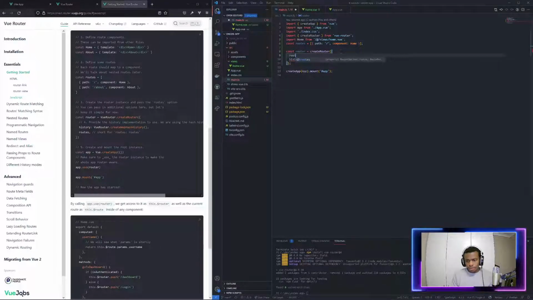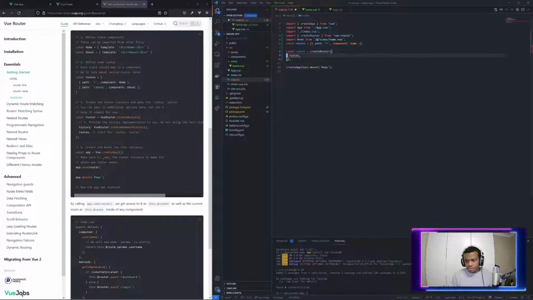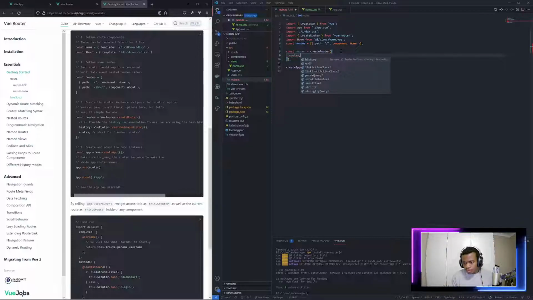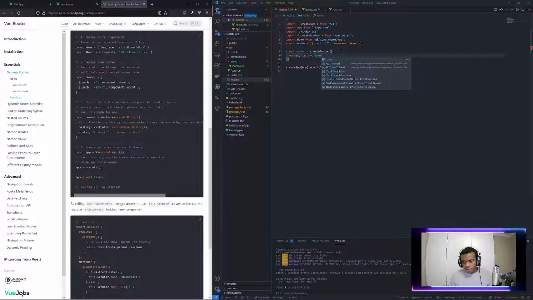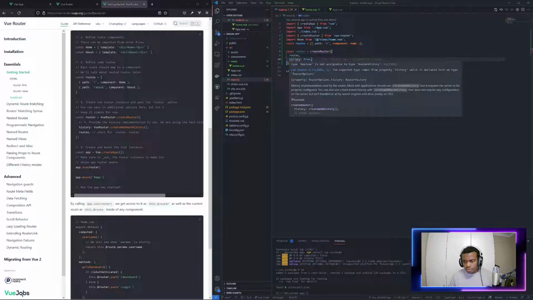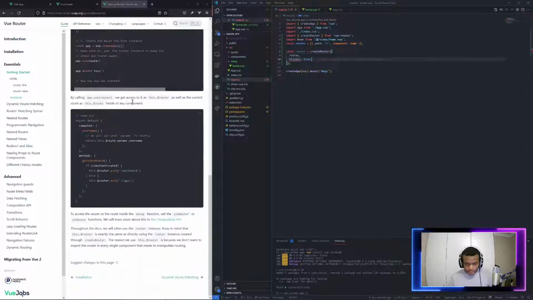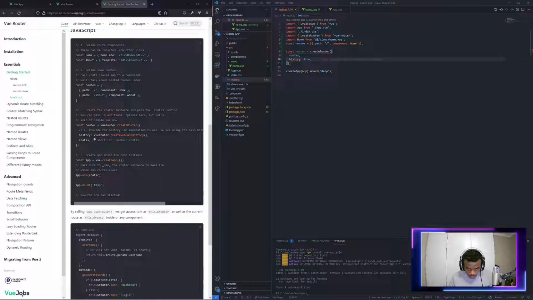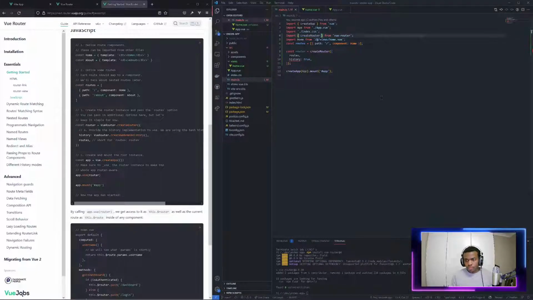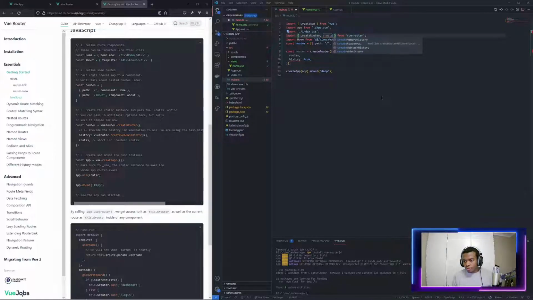And continue here. Routes. Okay, why is this still history? Why is it still complaining? I wasn't following the docs. History: memory history or web hash history.